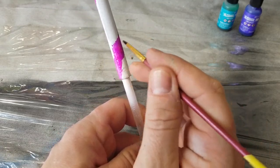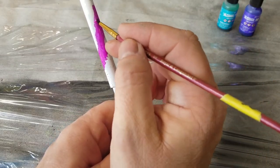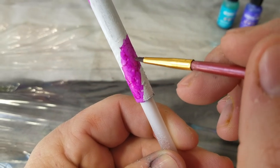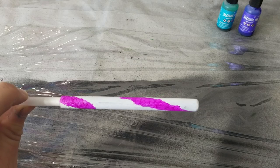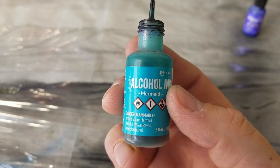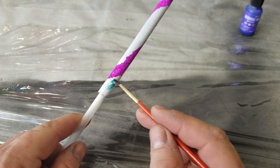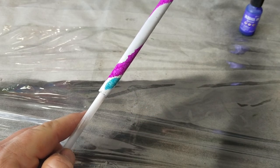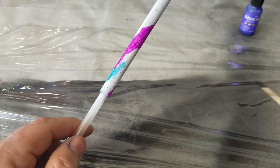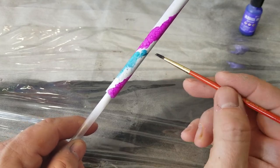There we go. Now we'll do some little pebbles here and there. Do another dip in your color and then dot, dot, dot, dot, dot. And it'll pebble it up. All right, so we get that layer to your liking. And then we proceed with the next color, which is the mermaid. Remember, just get it close. Don't touch it on the pink yet, okay? That's pretty. Let's get it close. Work your way all around and then we'll come right back.